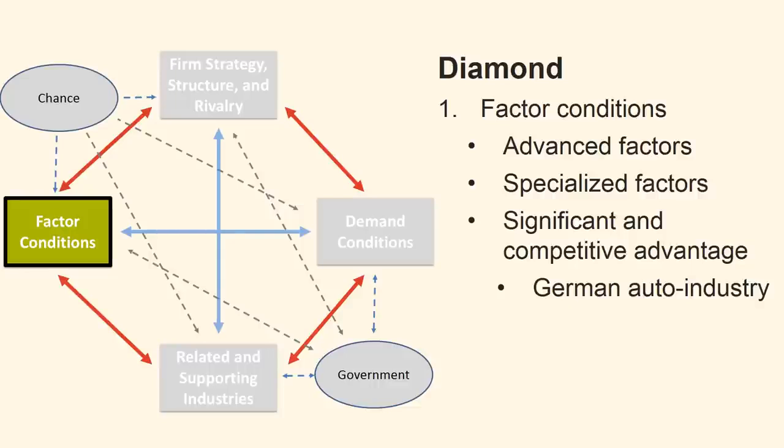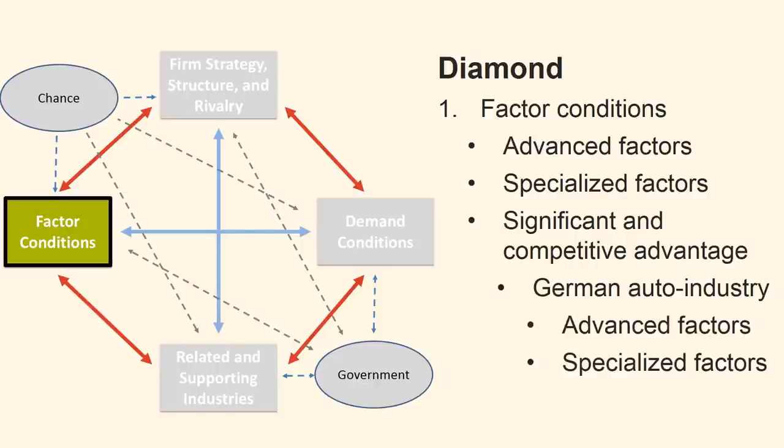Germany has possessed competitive advantage in the production of automobiles for many years, because the nation has advantageous factors through its highly educated personnel, such as graduate engineers and computer scientists, and the industry has specialized factors. They have highly skilled workers trained in specialized apprenticeship programs and graduates from special university programs.